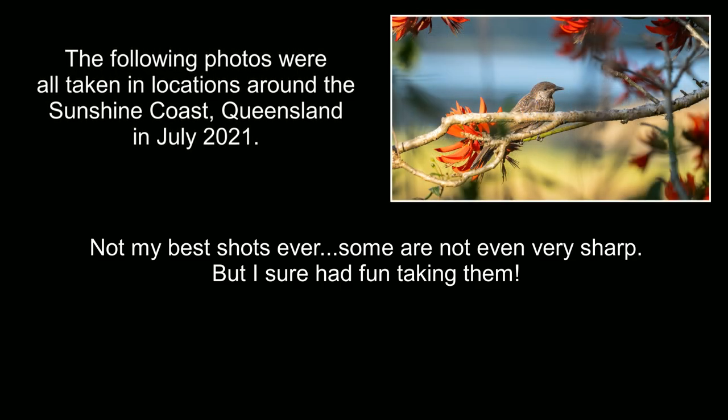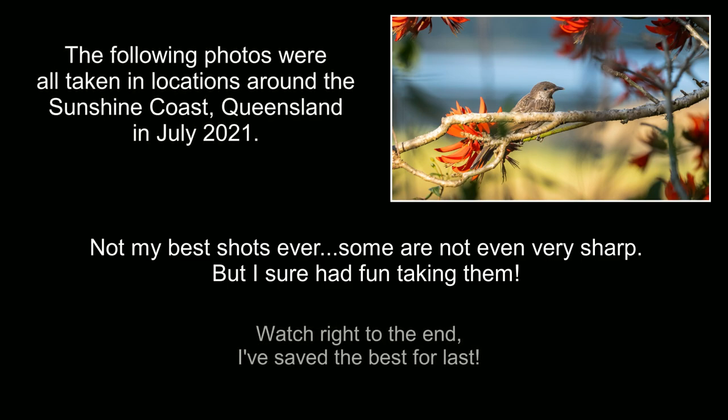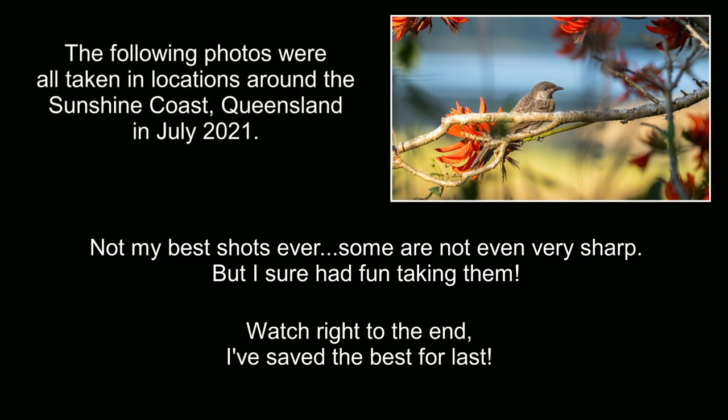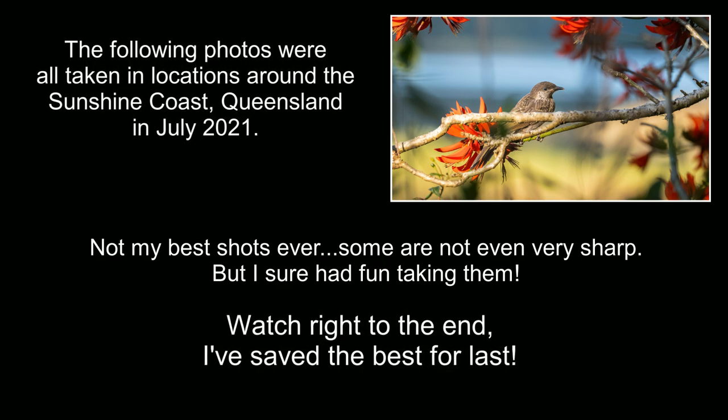But now I'm going to stop talking, cue the music, and let you enjoy some brand new photos taken over a few afternoons in different locations around the Sunshine Coast. Be sure to stay right to the end, I've saved something special for last.